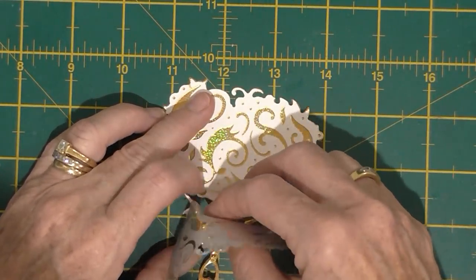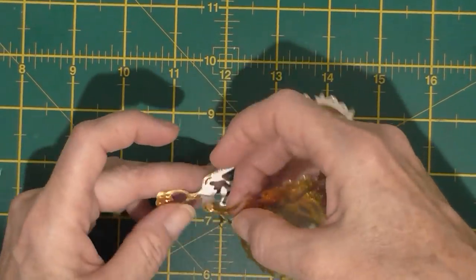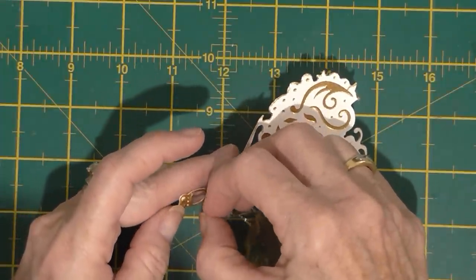Now there are some delicate pieces here. Her hands are very fine, so I want to try and keep those if I can. So I need to be a little bit careful. Don't want to behead her either.